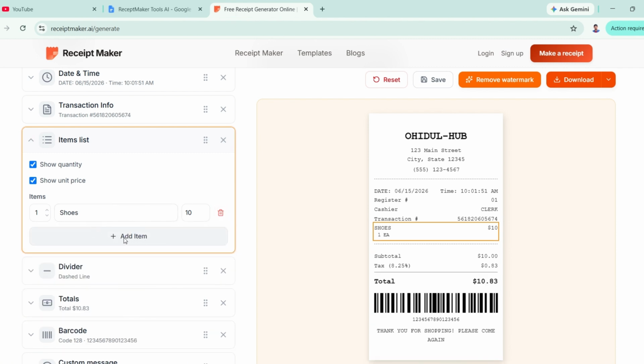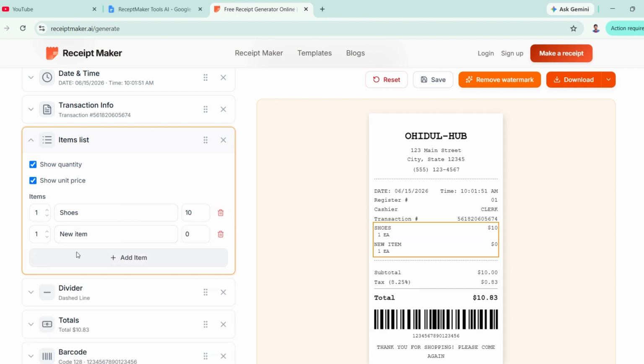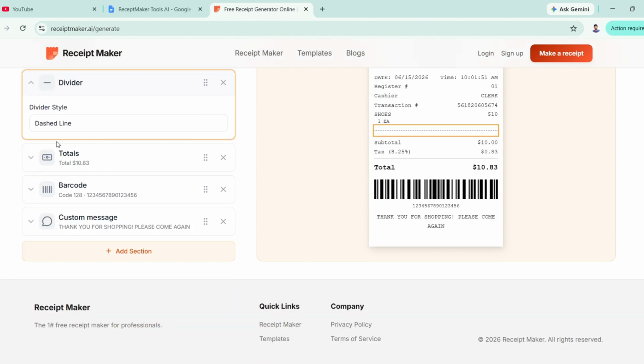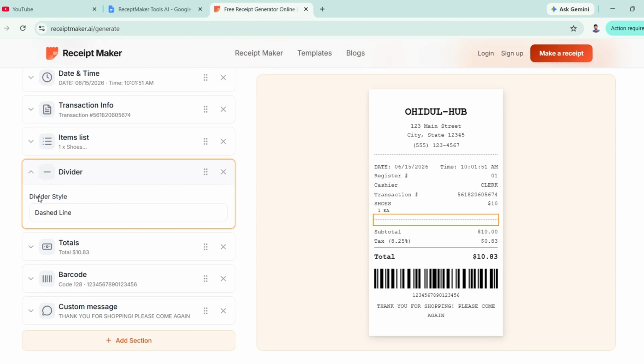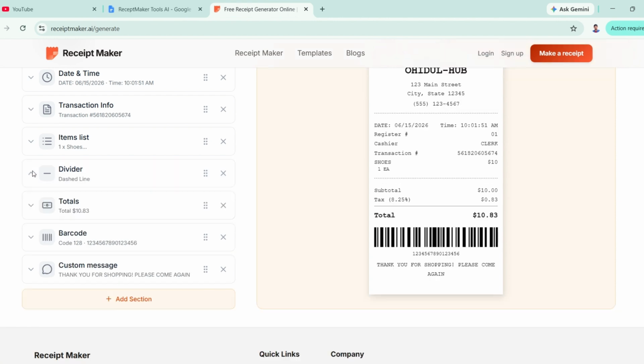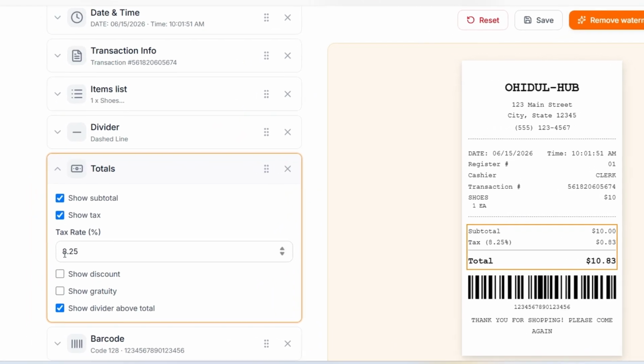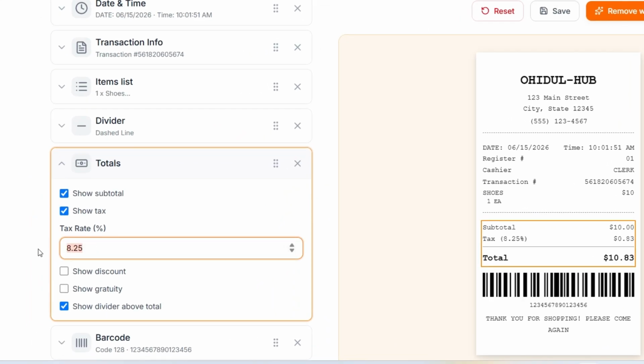If you need another item, just click and you can edit this. This is an underline option, so it is optional, and you can see the total value, and add your text, like I changed my text info.